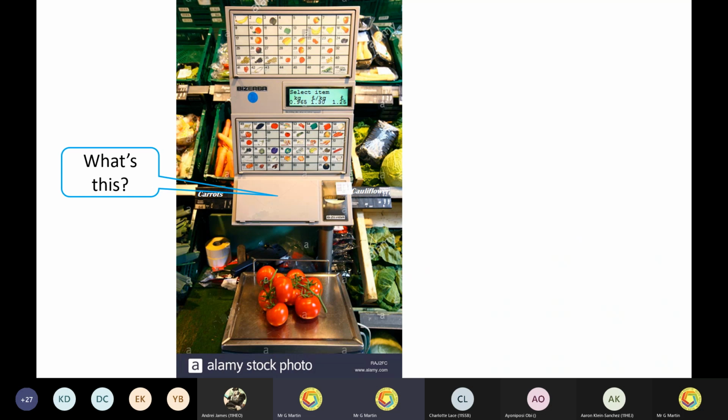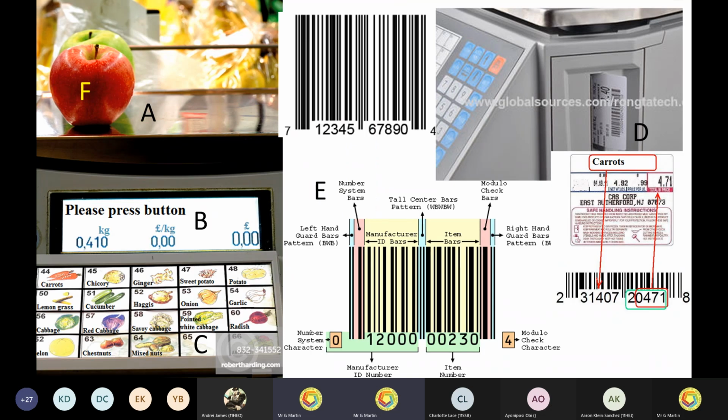And then there's a question there, what's this? Well, we don't know, because we haven't devised the system. It might just be a cover to the on-off switch, or it might be a laptop that is connected to that particular system where you can program the prices. And we would only know that if we were part of designing the system. So on there is a snapshot of a similar type of system.